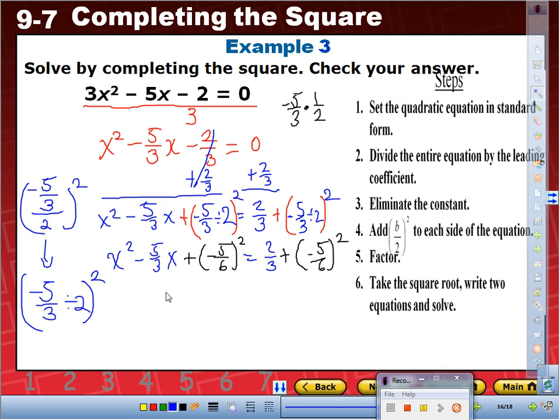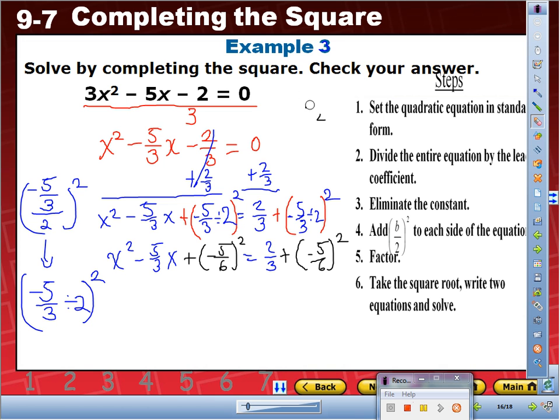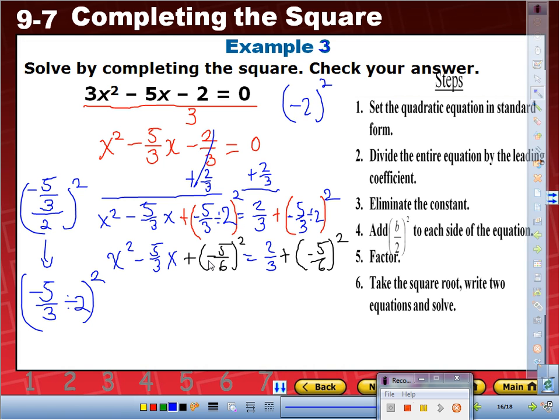So now check this out. What if I did this? Pay attention, please. Pens down, eyes up here. Watch. What do we know when we have a negative inside and we're about to square it? This becomes a positive number, right? So this is going to become a positive number. Are we there so far? So if I was to do the square of this, we already know that we're going to get a fraction, a number over another number, but it's a positive number.